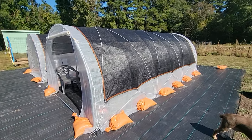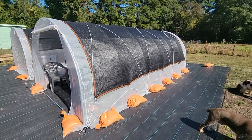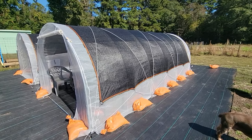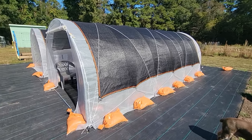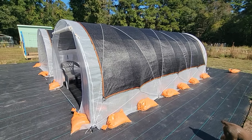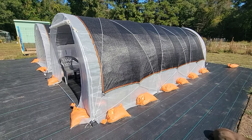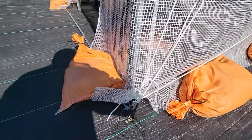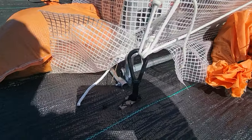So the idea was: these are not designed for wind — let's see if we can retrofit them so that maybe they won't withstand a full hurricane, but if we have a wind gust of 30 or 40 miles an hour they're not going to blow over. So what we did was get 16 anchors.